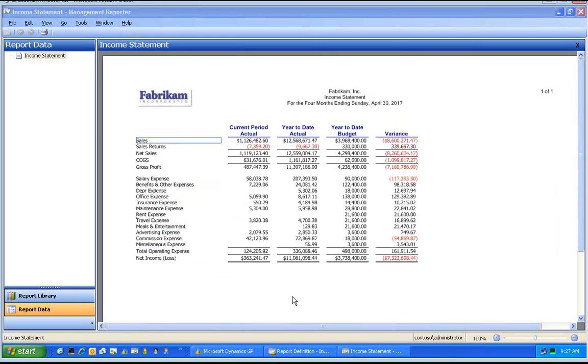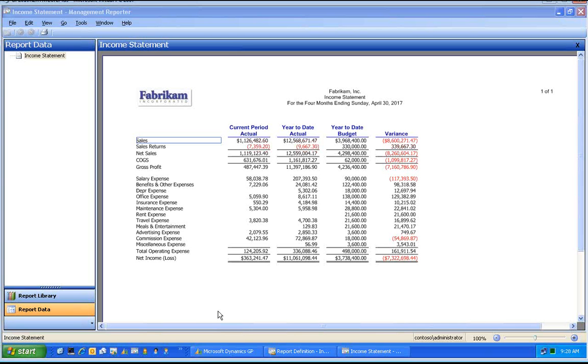What I end up with, though, in this case, is an income statement. And you can see, here's my logo. So you can see it's clear. I can read it. It's not grainy. That's just because with Management Reporter, you've got current technology as opposed to an 8-track or a cassette. You've got something that's digital, that's more current in technology.